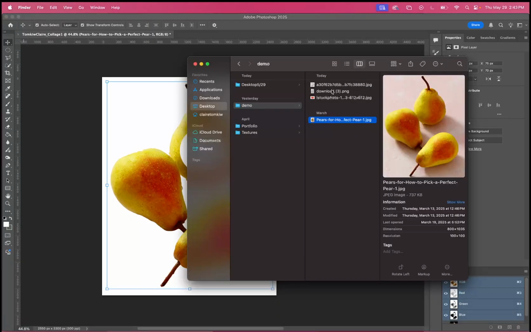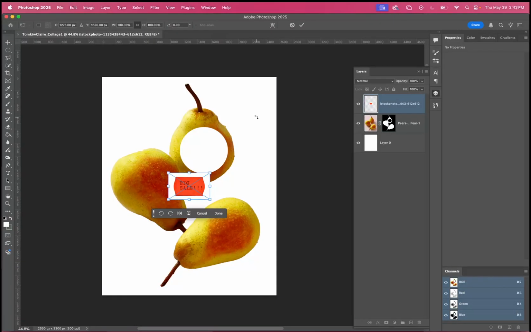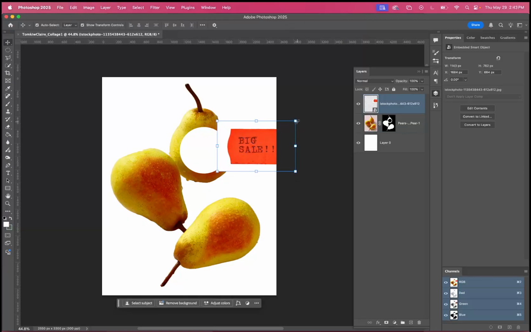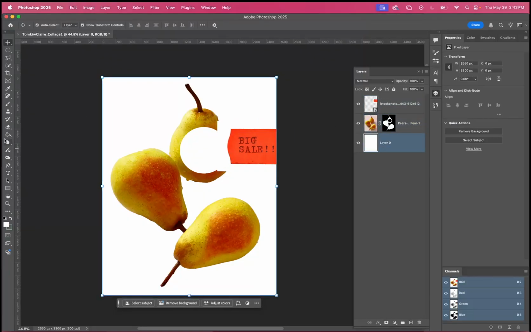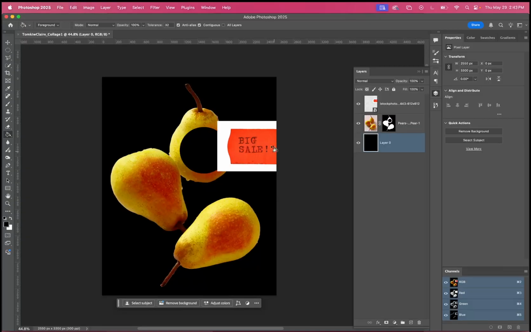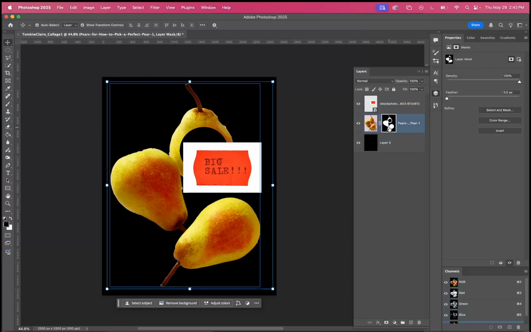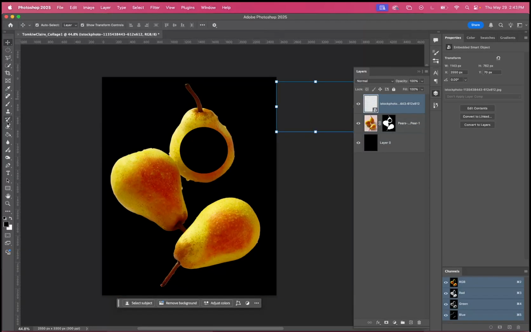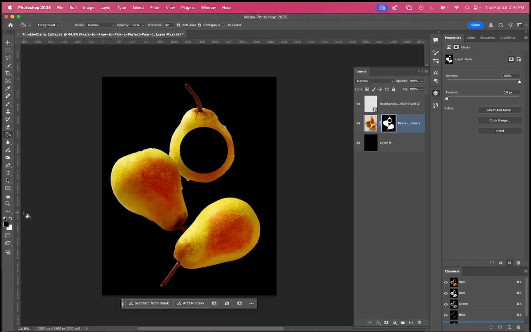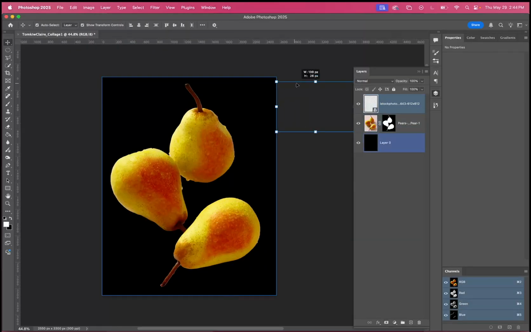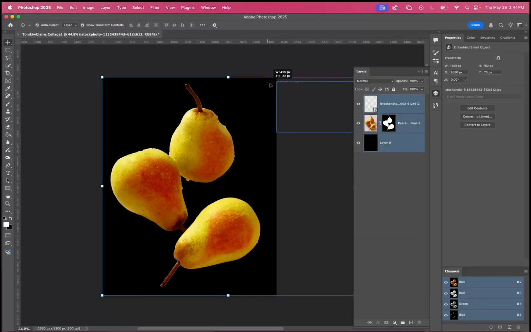So same thing I'm going to do. I'm just going to grab some sort of little stock photo, transform it. This is going to be a lot easier to see if I have a background that's dark, so I'm just going to fill this with black. And then again, I want to get rid of this. I also want to bring back the center of this pear for demonstration purposes, with white. So I'm going to drag over, maybe. I'm just using arrow keys to nudge it.